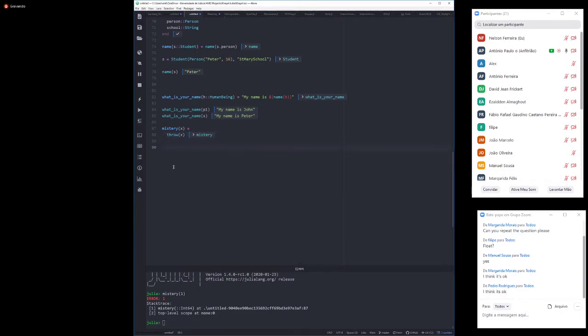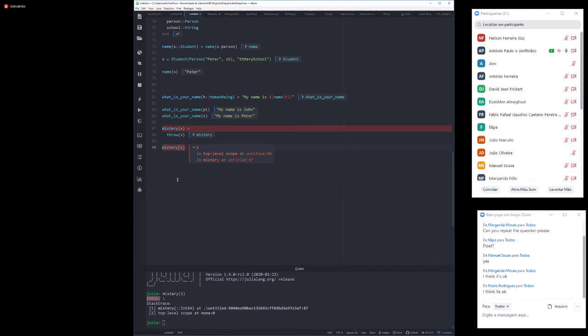Oh, and another thing, sorry, I was forgetting. The reason why I tried this at the REPL is because the REPL makes it clear that there was something wrong. Because if I try to do it here, so mystery 1, you will get something that says, yeah, okay, that's problematic, but it's not very clear. So you need to click here to see that there was something wrong going on, while here it says explicitly, this is an error, okay?